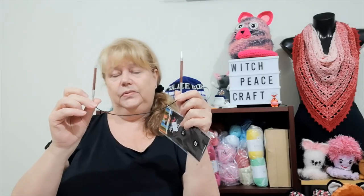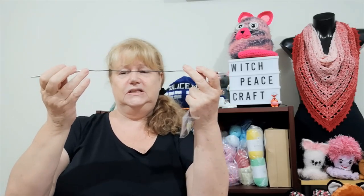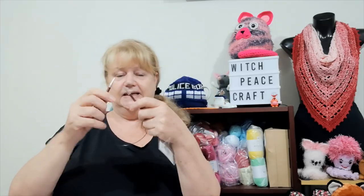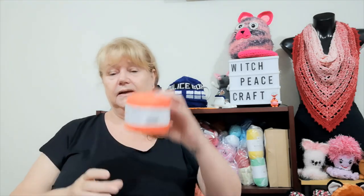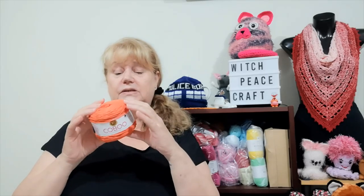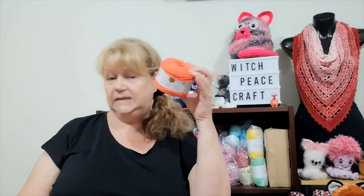I took the needles out to check — I bought the 40cm and now I'm thinking I probably should have got the 60cm for the project, but we'll see. I also ordered Lion Brand Kaboo yarn. I had one ball and worked out I needed two, and they had it in orange — my favorite color. Kaboo yarn is really quite expensive in Australia; much cheaper from Lion Brand directly, but freight bumps it up. I must have been off the planet because I actually worked it out wrong — I need three balls, so I need another one.